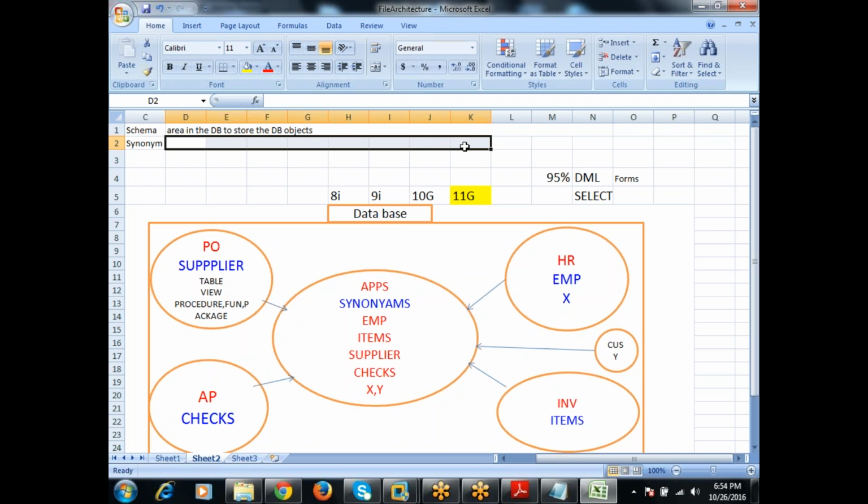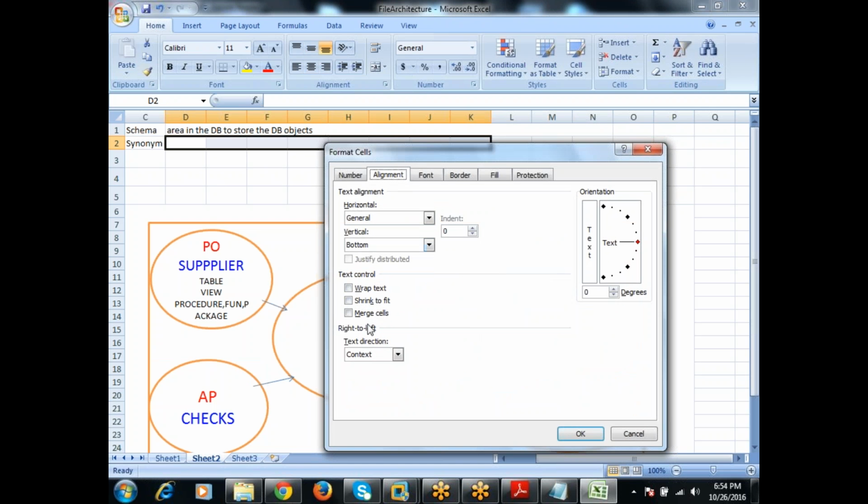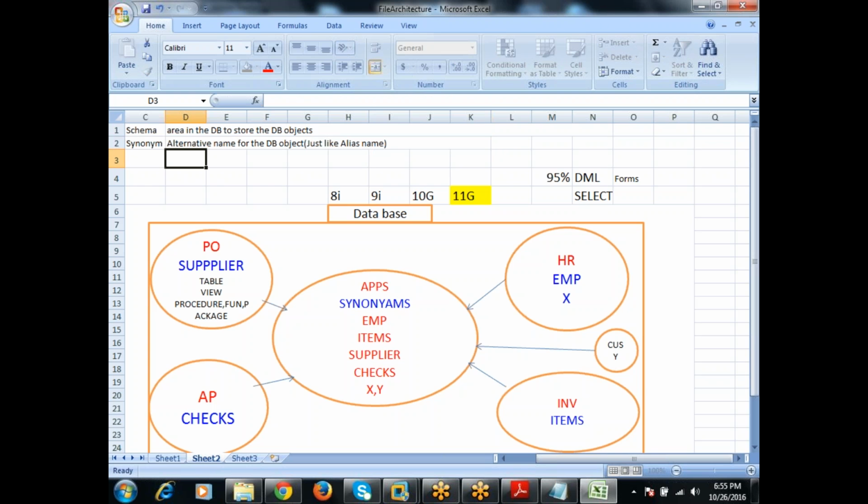Then what is synonym? Synonym is nothing but an alternative name for the database object. Just like an alias.